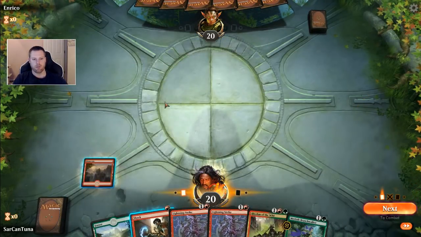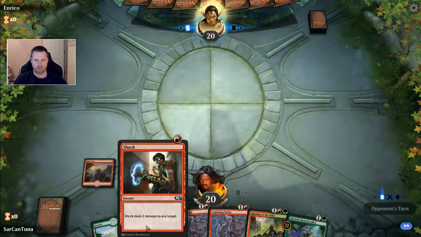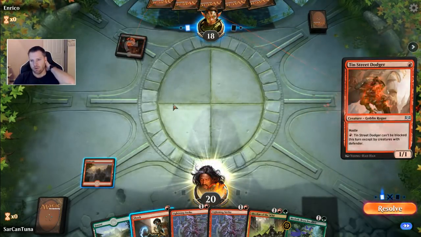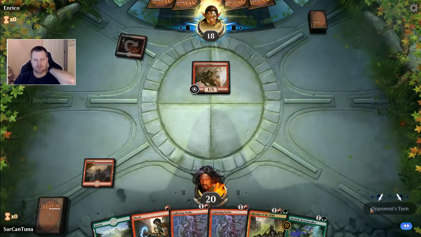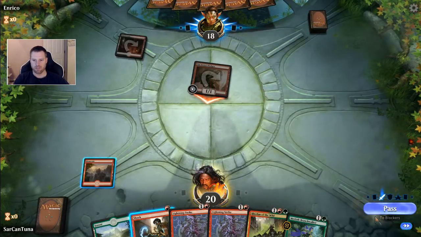I'm going to go with a Mountain first, so I can shock a creature that if he plays a Llanowar Elf, I want it shocked. Or Gutter Bones. A Tin Street Dodger? I don't care about a Tin Street Dodger. Unless I do. Maybe he's going to teach me all about the power of the Tin Street Dodger.